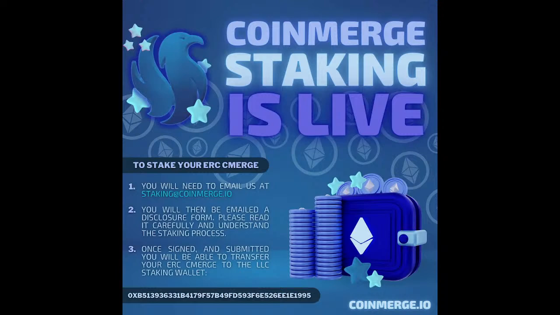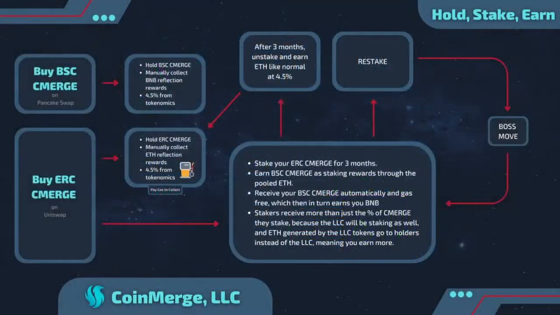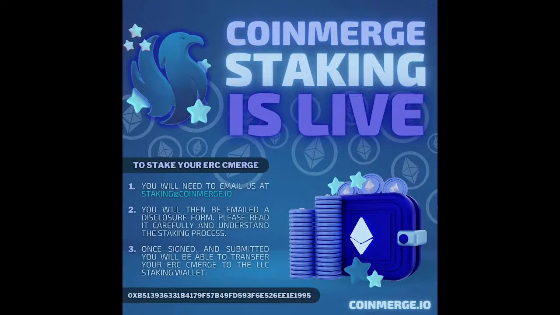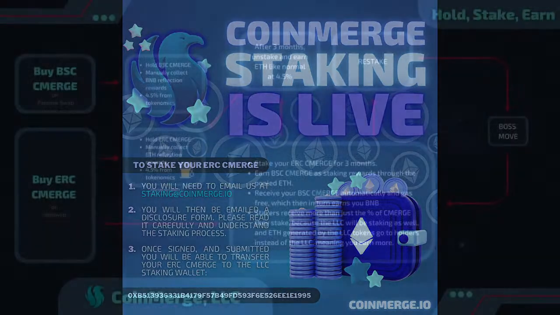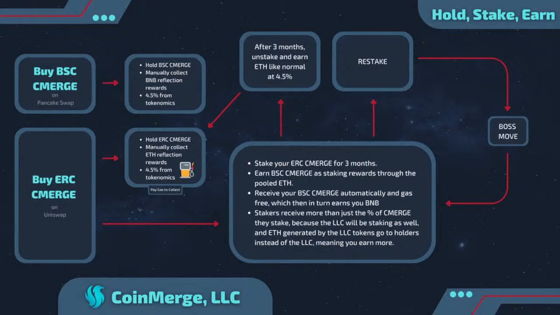We have a write-up here that I'm posting both in our Telegram as well as in the Community Lounge for everybody who is on CoinMerge right now, that discusses exactly what the process looks like and what needs to be done in order to stake. The number one thing that needs to be done is there is an email you will need to reach out to, staking@coinmerge.io.